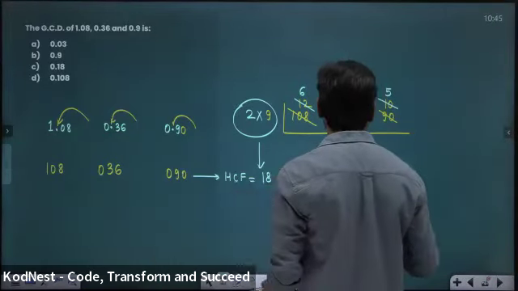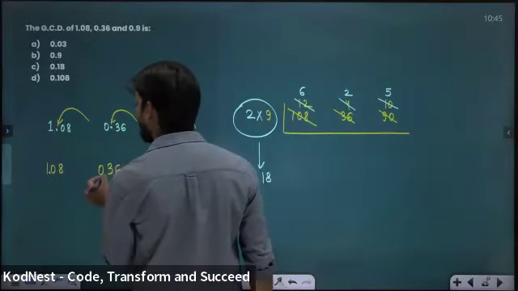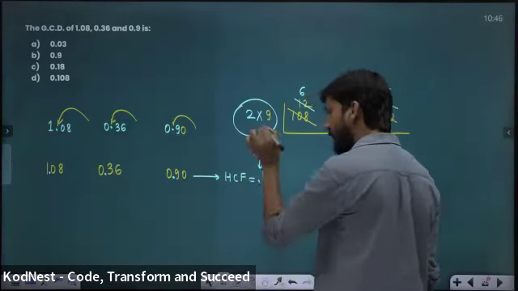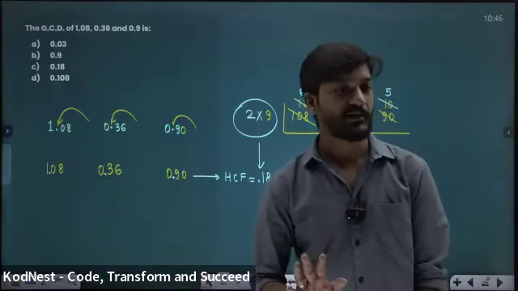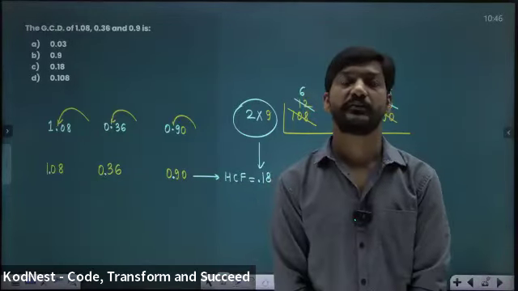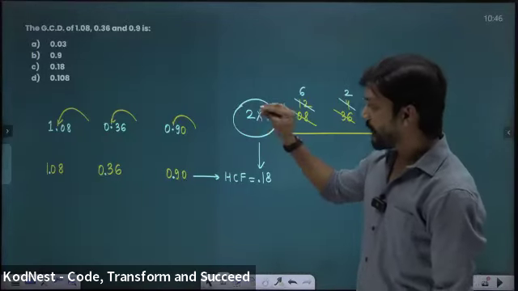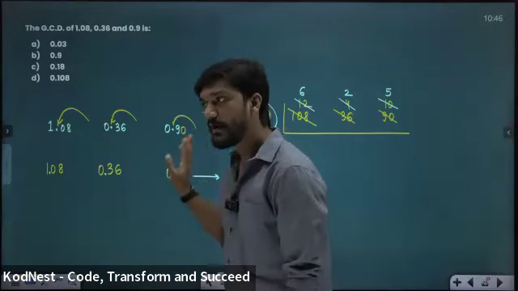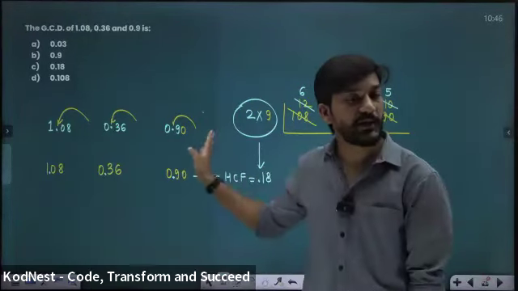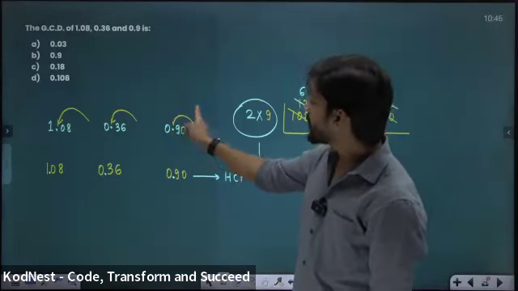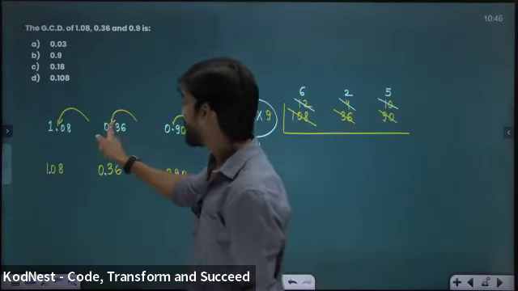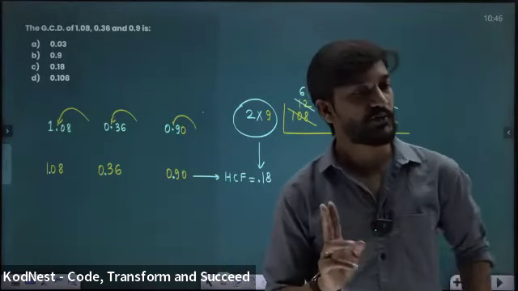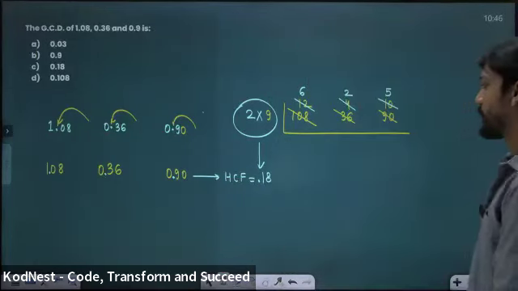If you put the decimal back, you will put it after two places, after two places, after two places. Yes or no? Yes. So this is your answer. But one thing you have to do: we don't just remove the decimal. We have to remove the decimal after maintaining the symmetry. The decimal is present after two places, after two places, after two places. That's why we have removed it. Understood or not? Carefully see, please. Very simple process.